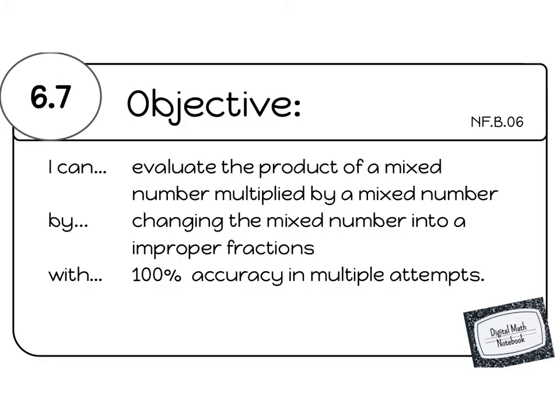All right, friends, today our objective is I can evaluate the product of a mixed number multiplied by a mixed number by changing the mixed numbers into improper fractions with 100% accuracy in multiple attempts. Please pause to type the I can and by statement in your digital math notebook now.